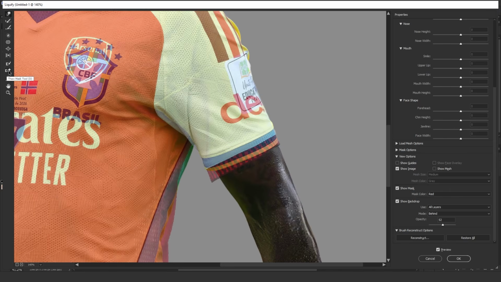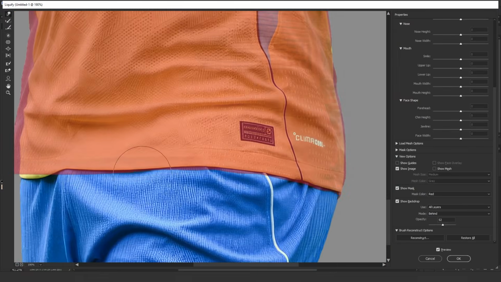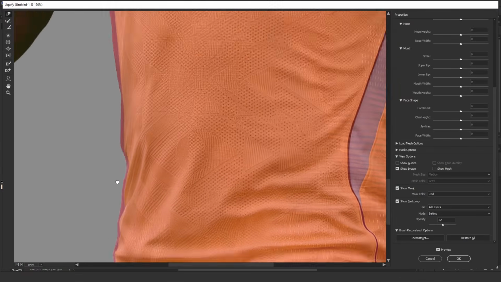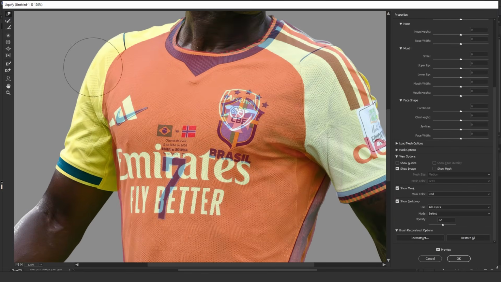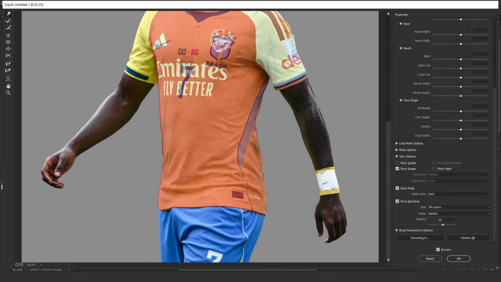I will select the tool here and paint over that area. Now I can adjust this sleeve part more easily. Yes, this part is done. I'm clicking OK.